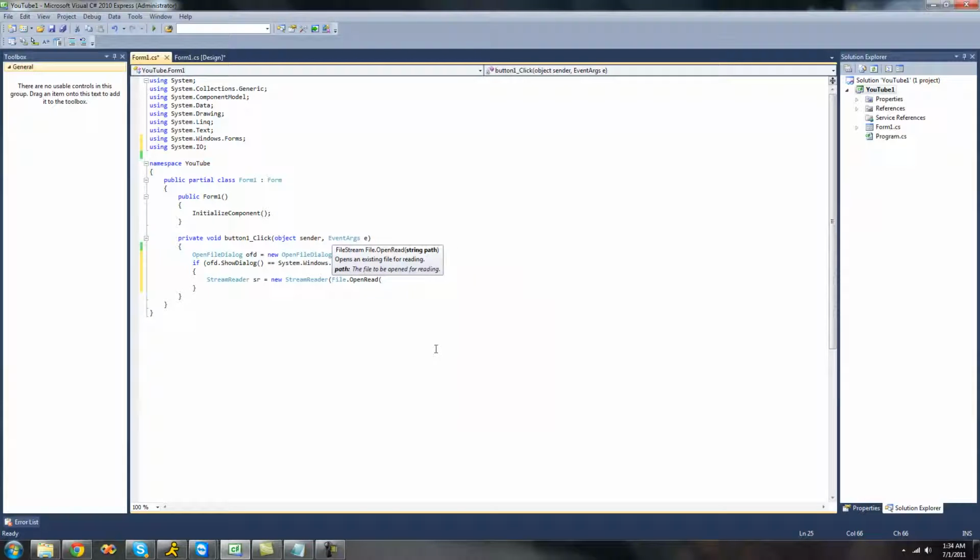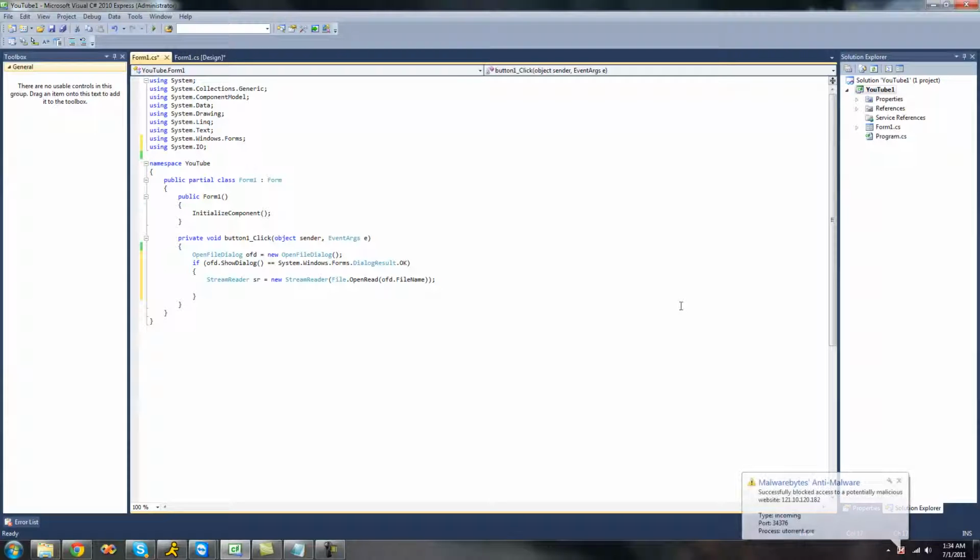And now inside of here it calls for a path, and we need a path to the file that we want to read. And since we're using this open file dialog right here, we can just do ofd.FileName, using the FileName property in the OpenFileDialog class to access that file. And I explain a little bit more in depth what this FileName property is in the 34th C# tutorial. So now that we have that all set, we can now read the file.